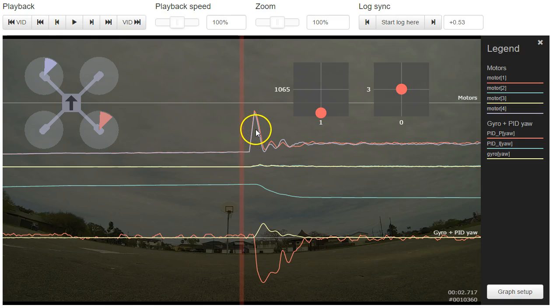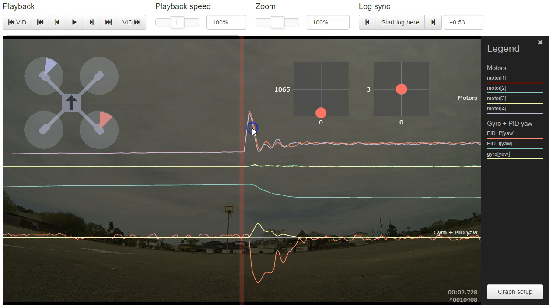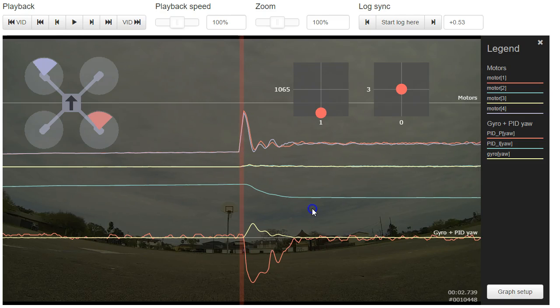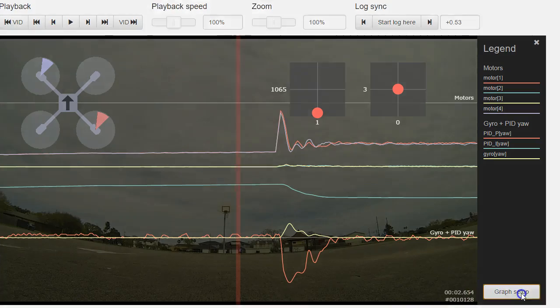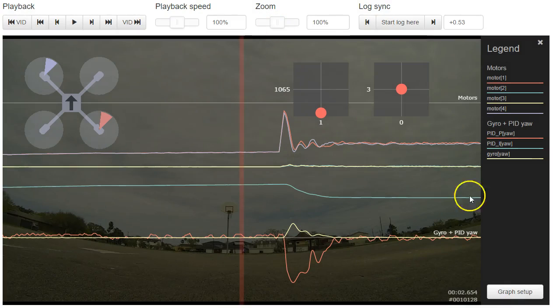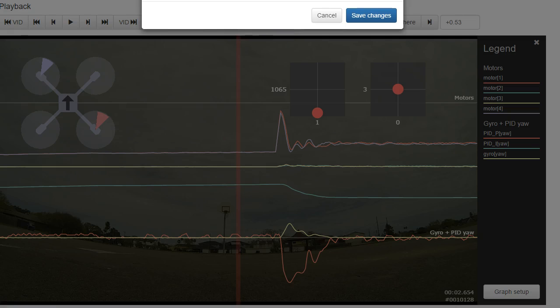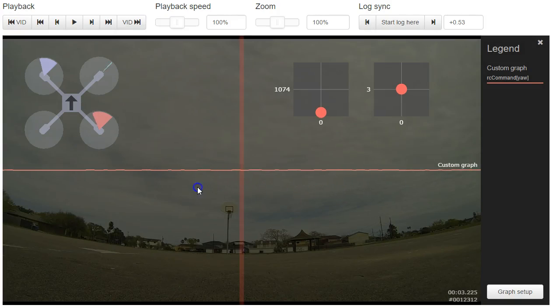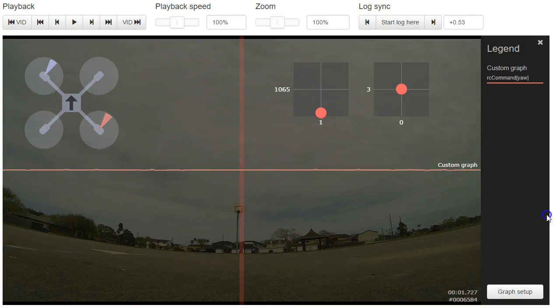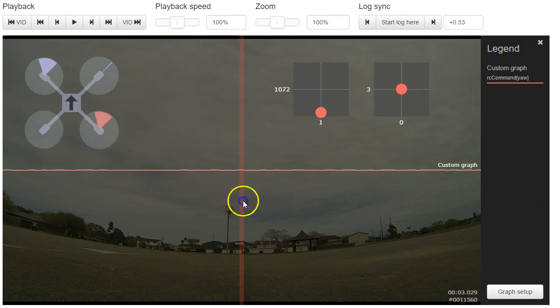Now, I can't explain this twitch exactly. It doesn't look like the copter moved at all. So it doesn't look like this twitch is a response to somebody bumping the copter. And if we look at RC command, yaw RC command, we can see that the stick was not really moved at all in that moment where that twitch happened. So it's not like you bumped the stick.